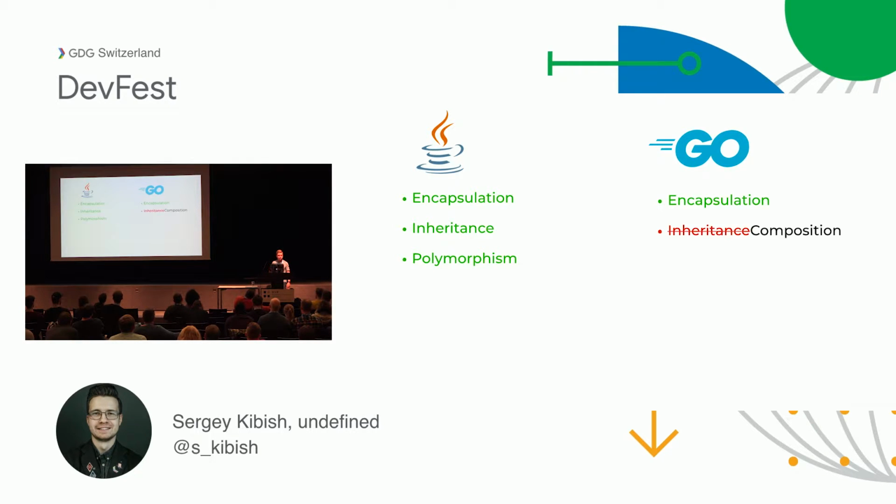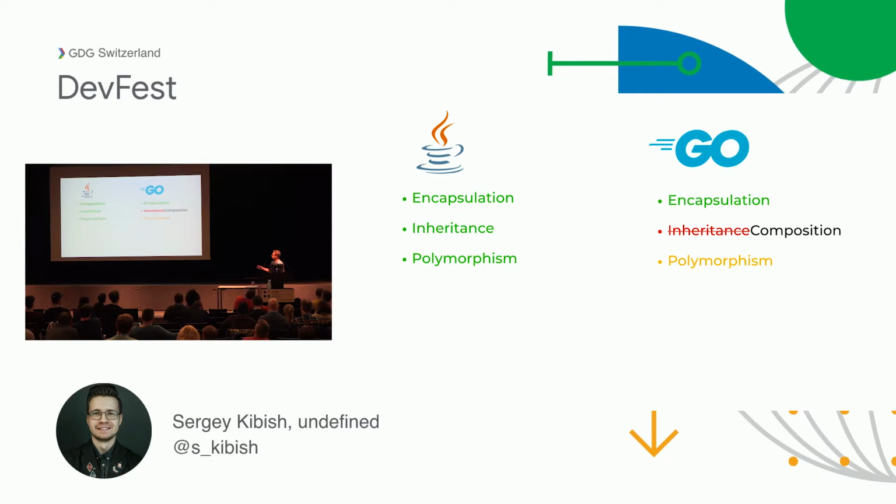Go doesn't have inheritance. Instead, it uses composition, and we will look at examples a little bit later. And because of that, Go also doesn't have polymorphism, so it's kind of 50-50. To have full polymorphism, we need to have inheritance, which we don't have. So we can kind of implement it here, and we will take a look at this a little bit later.